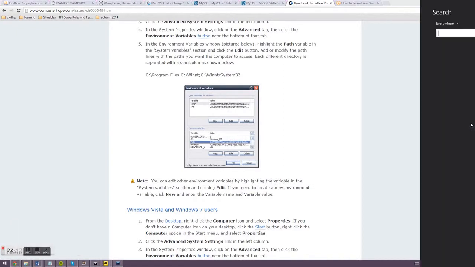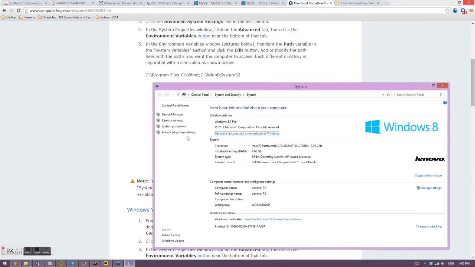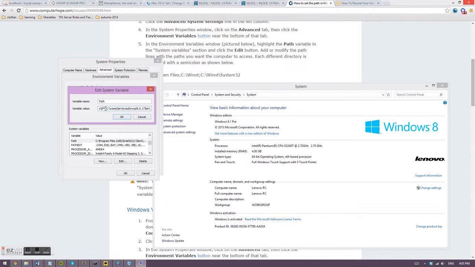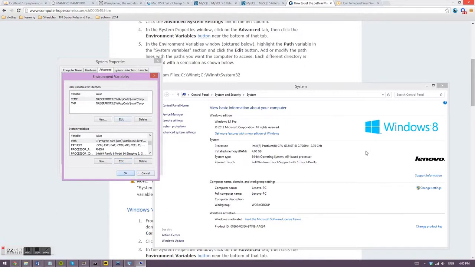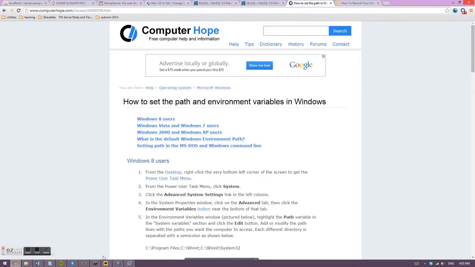So let me go ahead and show you how I did it on Windows. I went to System, I went to Advanced System Settings, I changed the environment variables, and I look down here, and then you can see the path over here. I just press edit, and you can see I put down the location of where that actual application is. It's actually in C:\wamp\bin\mysql\mysql5.6.17\bin, and then once I set that up, I could launch all the applications that are within MySQL without having to type out the full path to the file. And so that's what the path variable really does. It's really incredibly useful, and it's a very important concept that you guys should all know.